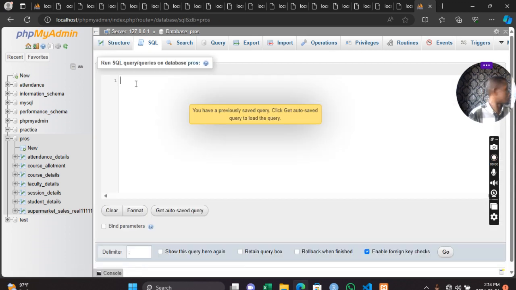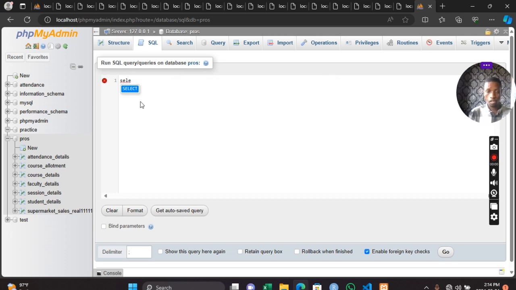Now to implement the statement: select asterisk from the table name here, supermarket, where, so this is the conditional clause, where city is equal to Jargon, and gross income.